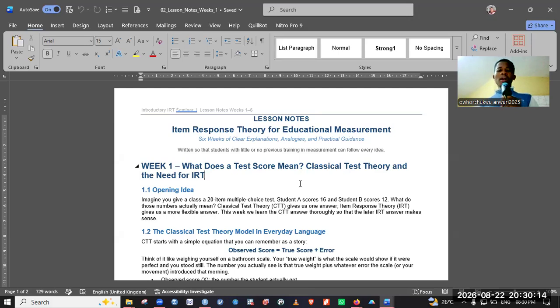Now, I want to give this scenario. Assuming we give a test and we have 10 students in the class, and then we arrange their scores from the highest to the lowest. Assuming the highest person scored 90 and the next person scored 80.